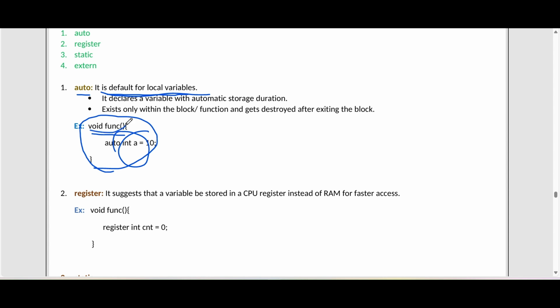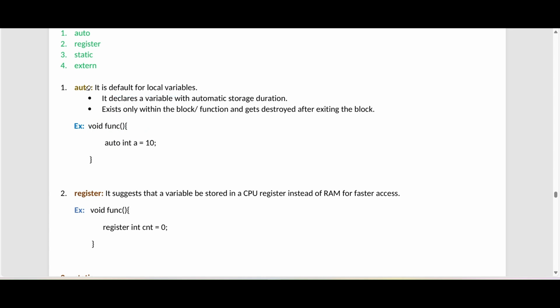So inside the function we declared a. In those variables we use auto.